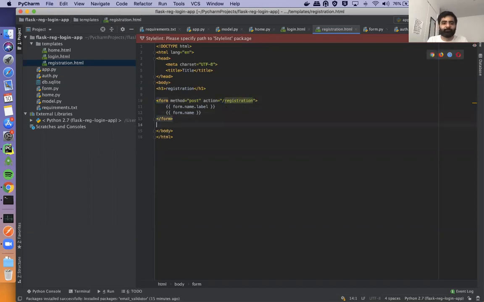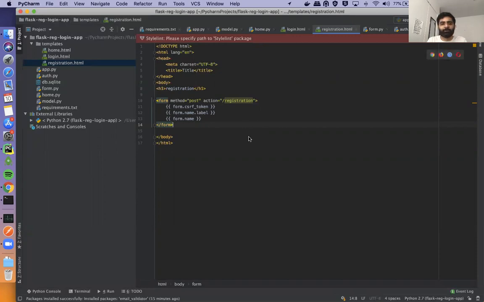So method equal to post, and the form name and form template. And before that, this is a CSRF token for security purposes. We need to print that so it can validate that this is valid. Okay, form dot name, and then label and name.